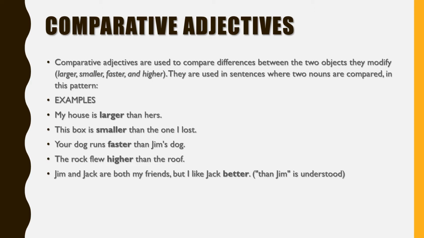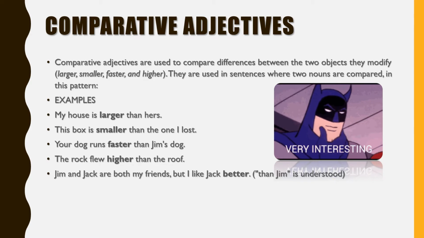In this pattern, for example: My house is larger than yours. This box is smaller than the one I lost. Your dog runs faster than Jim's dog. The rock flew higher than the roof. Jim and Jack are both my friends, but I like Jack better. Then Jim is understood.